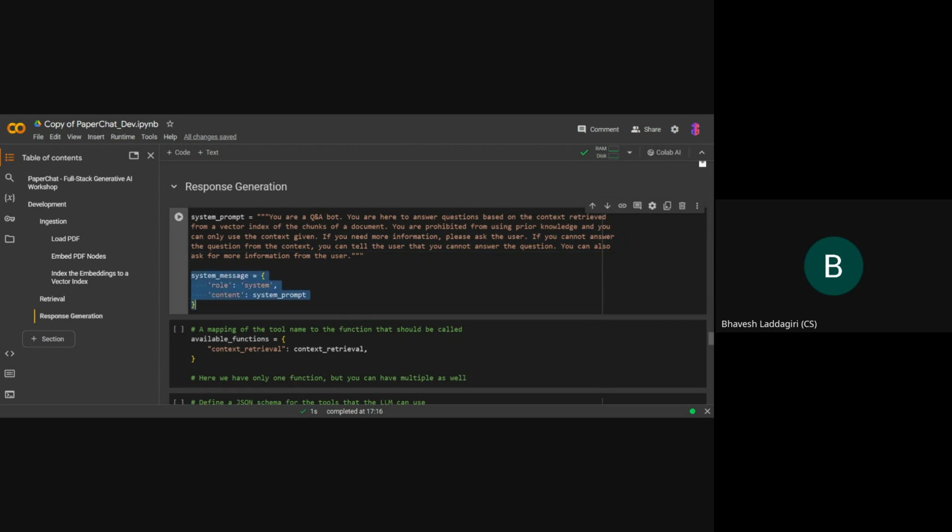And a system message is basically, OpenAI has this format of message where you need to have a role. In this case, it could be system, user, assistant, or tool. We'll come to the tool section in a bit, but user is the user message, assistant is what the AI responded with, and system is the one where you are giving this initial set of instructions. And content is basically the text associated with it. Any questions on the system messages?